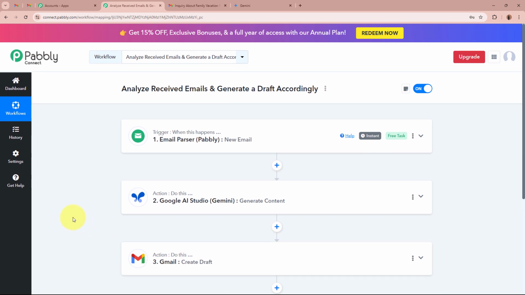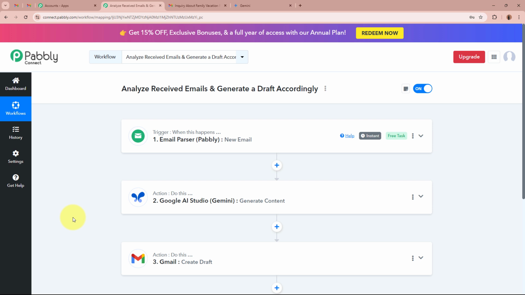So now to sum up what we have done: I am an owner of a travel agency and I receive a lot of inquiry emails on my support email address from my customers asking about the new travel packages, deals, or pricing related inquiries and many more. I want that as soon as I receive a new email on my Gmail account from my customers, I first analyze the email that the customer has forwarded to me. After analyzing, I want to generate a reply to that email, and after generating the reply, I want to create a draft of that reply in my Gmail account.